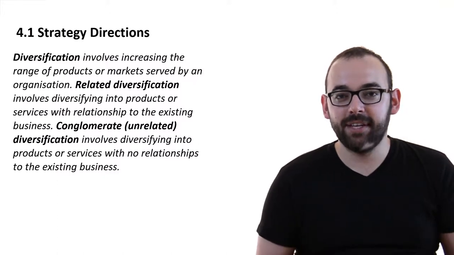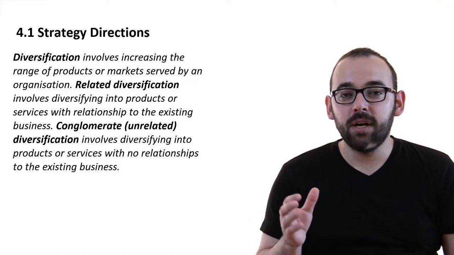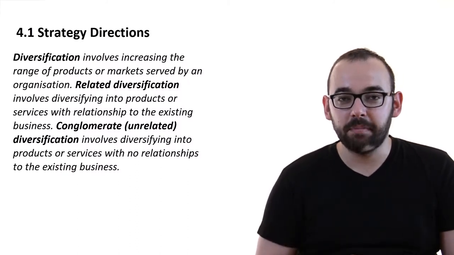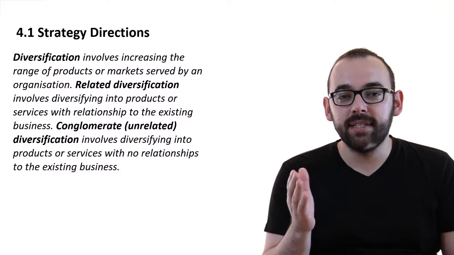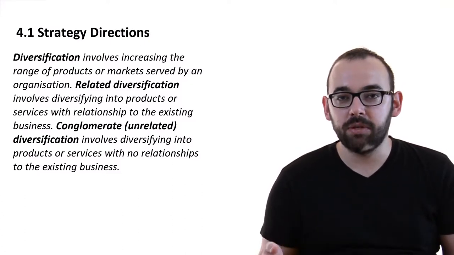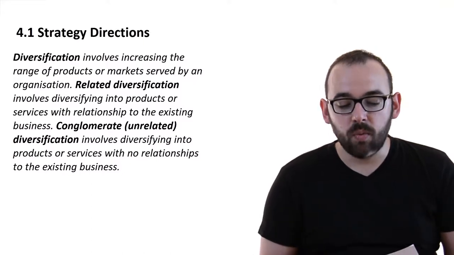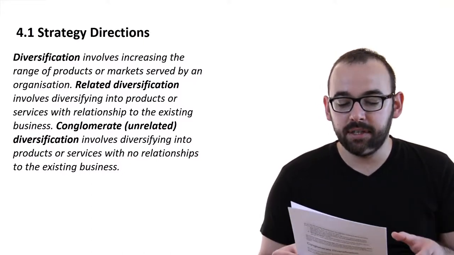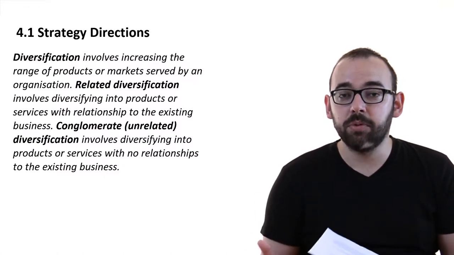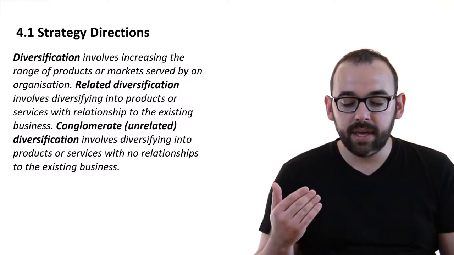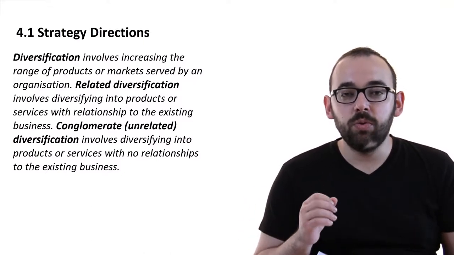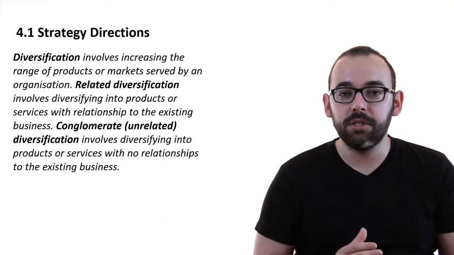What is this diversification? Or even better, where are we on this strategic directions matrix that we have previously described? Well, of course, we are on the right side of it because we are diversifying ourselves into the new market. And now it depends whether it's going to be related diversification, so that these new products and services have a relationship to the existing business, or we have unrelated diversification, so that the products or services do not have a relationship to our original business.